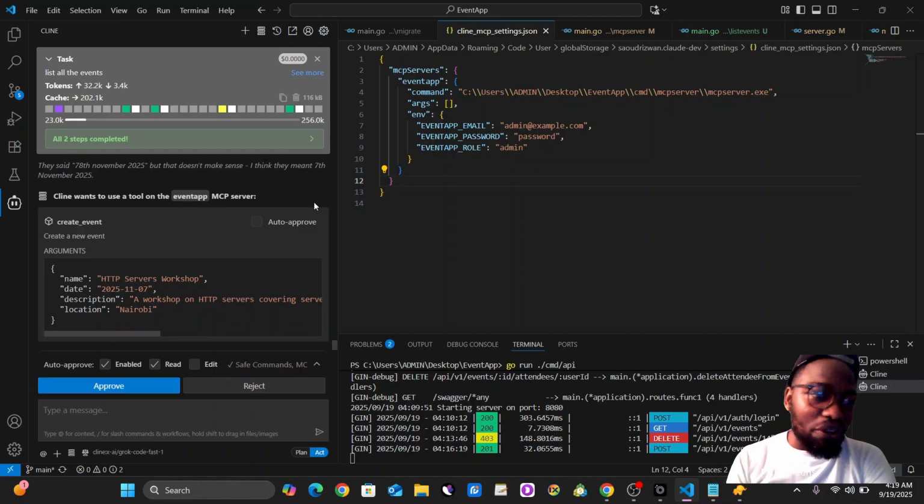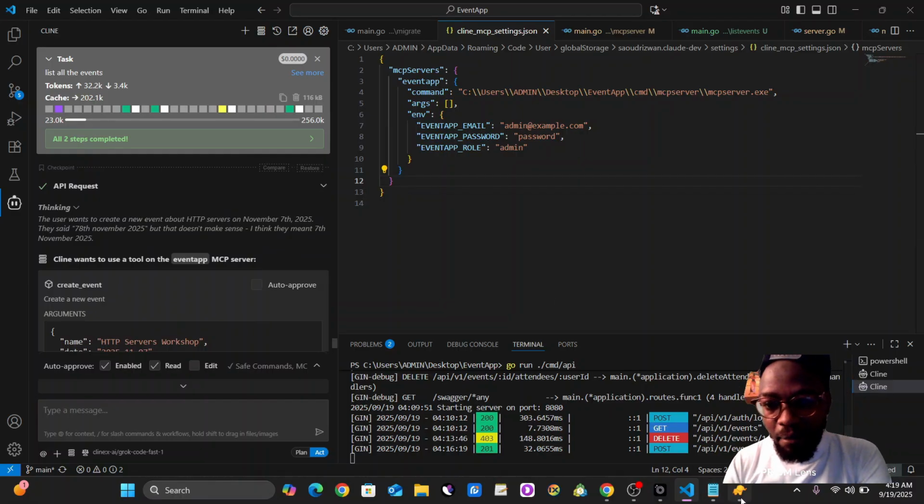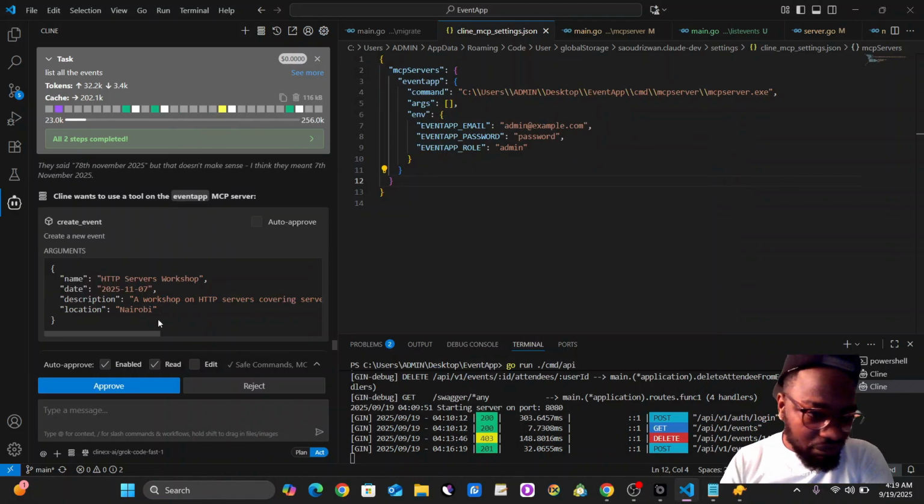So it does the auto correction for me and creates the event. I think it's also inferred my location, because based on the database, a lot of locations are Nairobi. So let's just approve. See what happens.